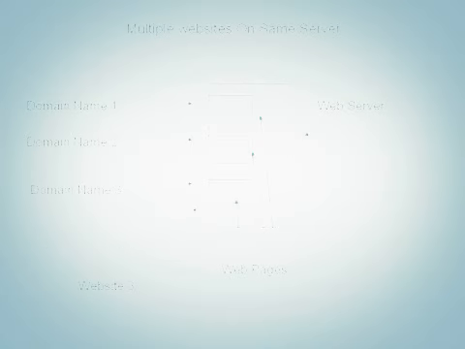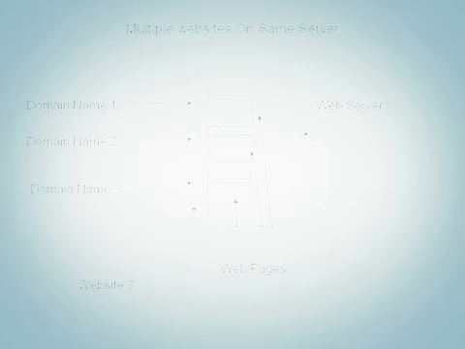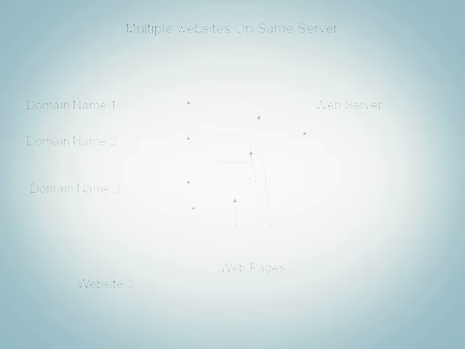But for small business owners or small websites, this configuration is not economical, and so a different configuration is employed, and it's what we're looking at here. Now, this time we take our web server and we subdivide it into separate websites. So I'm showing 3 here, and all a website is a collection of web pages linked by a domain name. So domain name 1 is linked to website 1, 2 is linked to website 2, and domain name 3 to website 3. So now we've actually got 3 websites sharing a web server.